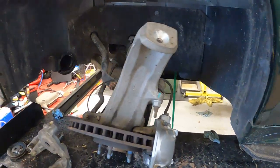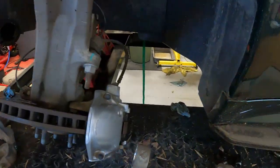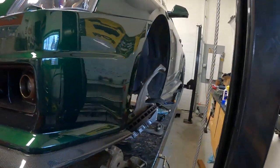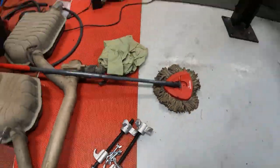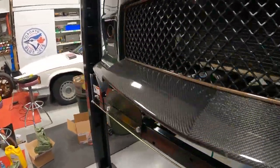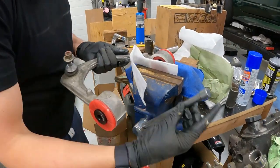Now we're on to changing the bushings on control arms. I think we missed showing them pulling the struts apart, but spring compressor. Yep, took the factory McPherson struts apart, had to take the springs out, went and bought the tools to do it semi-safely. And now Rams is just getting the new bushings in. We had to take the control arms to my shop this morning to use the bench press because they were just not coming out.